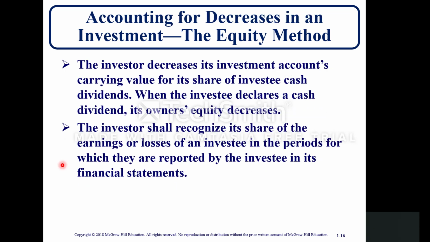Accounting for a decrease in investment, the equity method. The investor decreases its investment account's carrying value for its share of investee cash dividends. When the investee declares a cash dividend, its owner's equity decreases. The investor shall recognize its share of the earnings and losses of an investee in the periods for which they are reported by the investee in its financial statements.